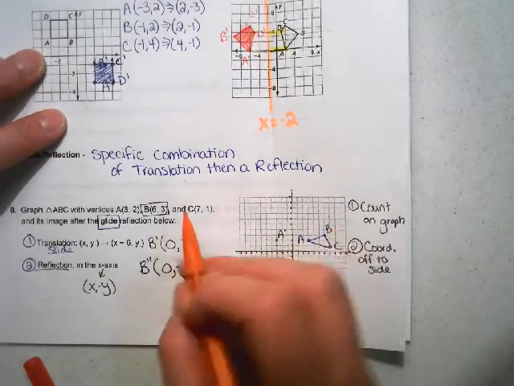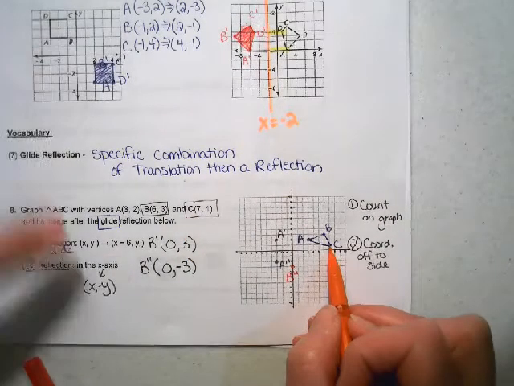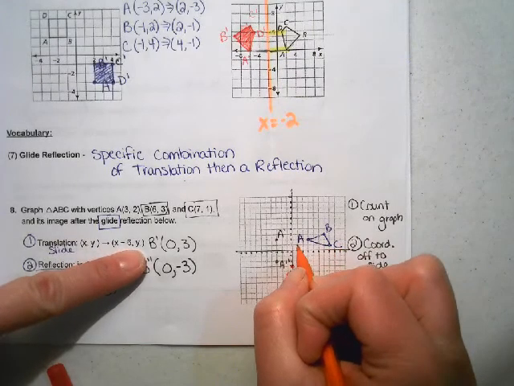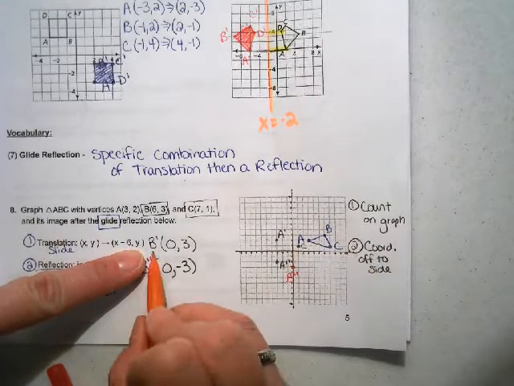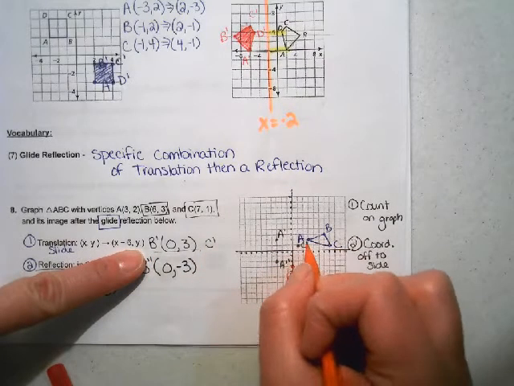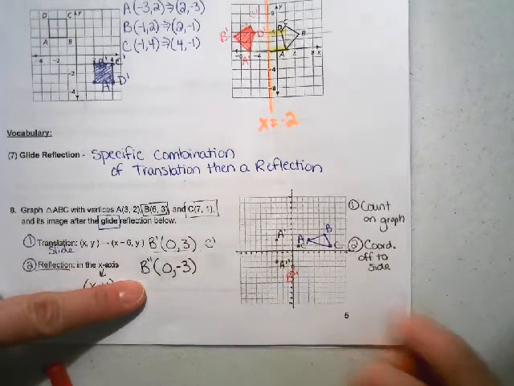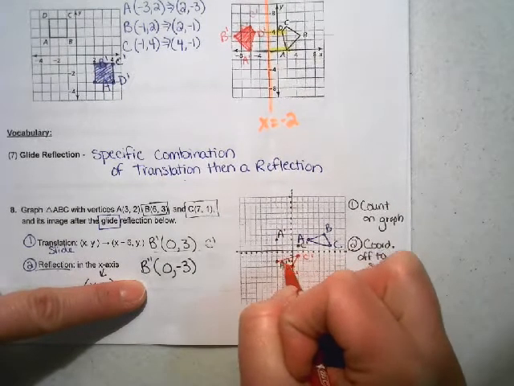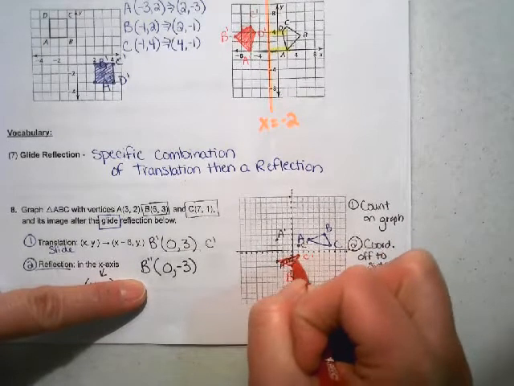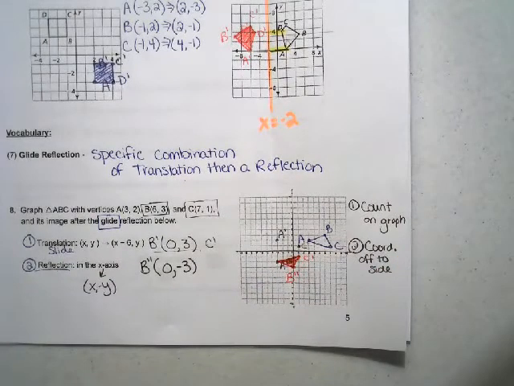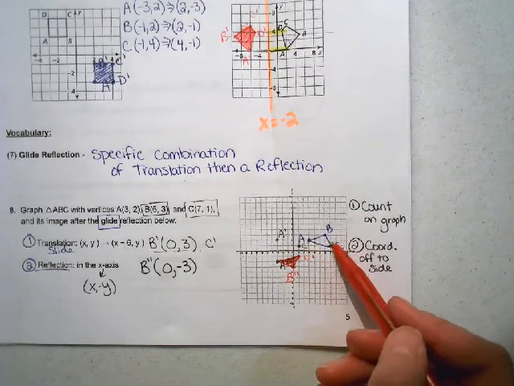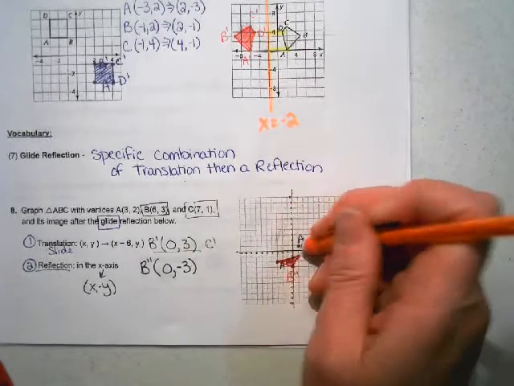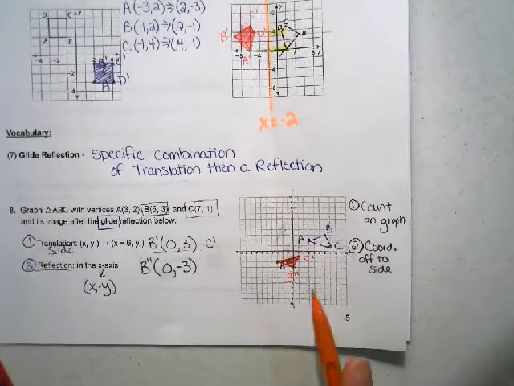So again, you can either count it on the graph, so you're going to move 6 and then reflect, or you can do the coordinates. It doesn't really matter. I'm going to go back to counting just so you can see the example. So I'm going to count from this point right here. I'm going to go 6 to the left, and I don't go any down. So here's this part. That's the C right there. And then I'm going to reflect. So it's going to go right here. And again, you can kind of see my A was a little bit in the way, but that's okay. And there's my new location.